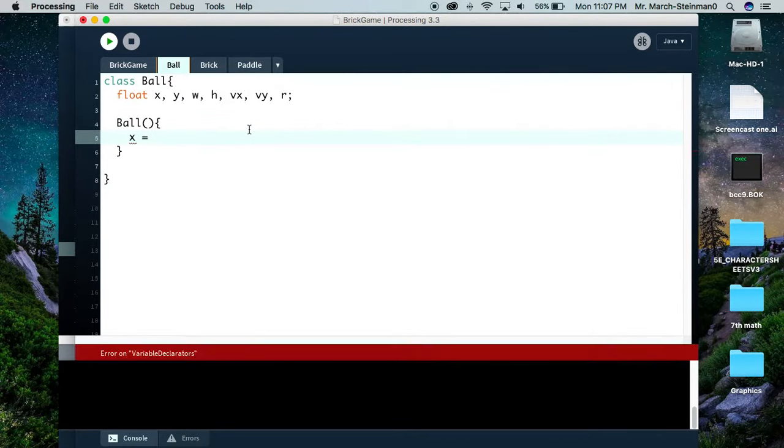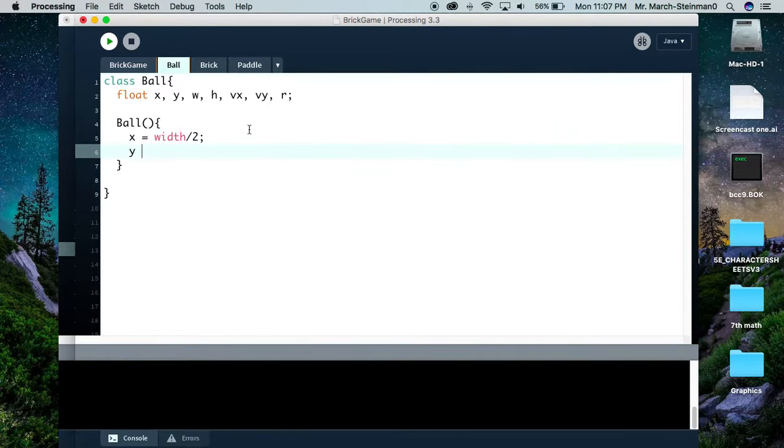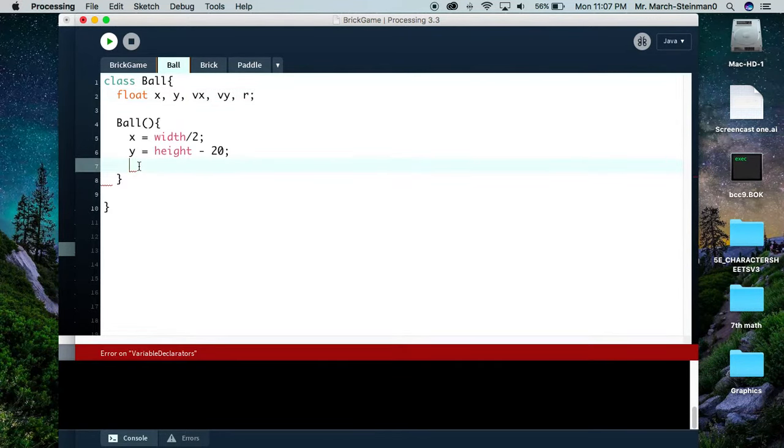The x value might be width over 2, y is height over 2, so we'll start in the center. In fact, maybe we'll start right above where the paddle is. And say we don't need width and height. That's my bad. We need a radius of 10, 5.